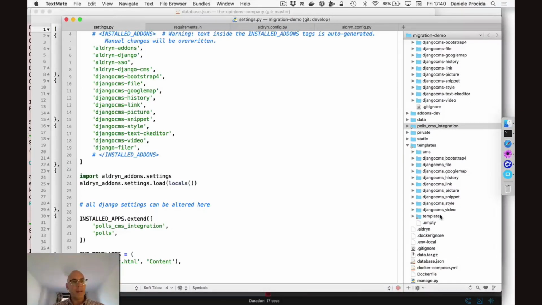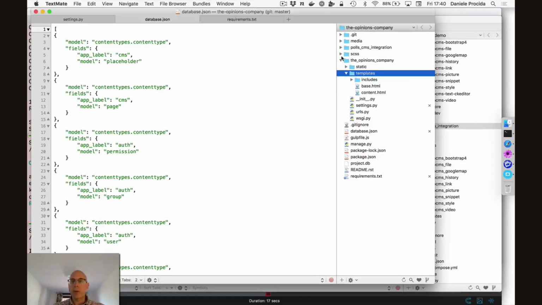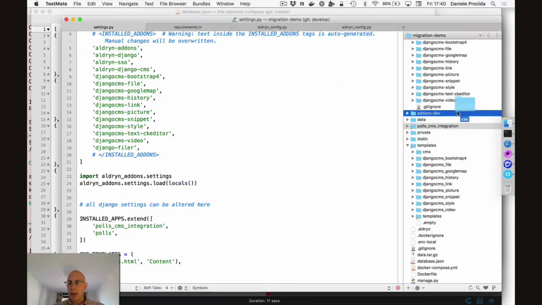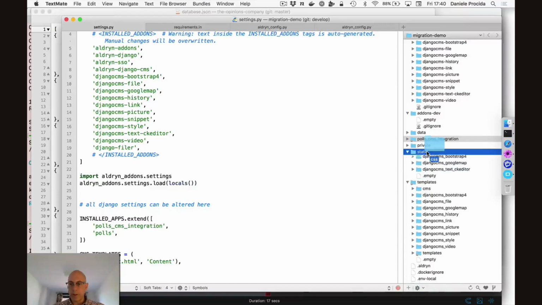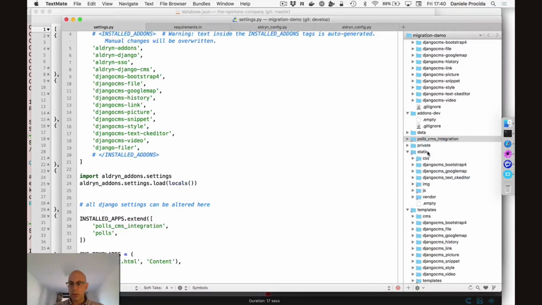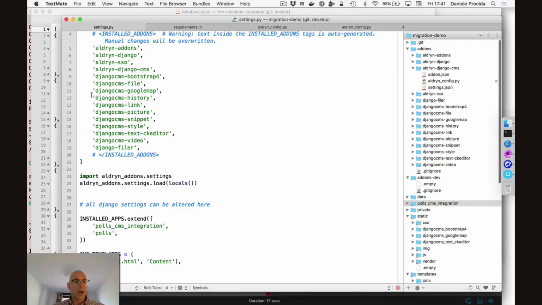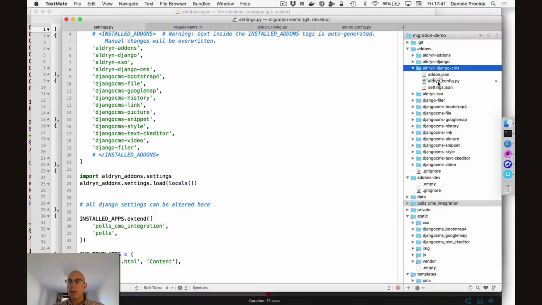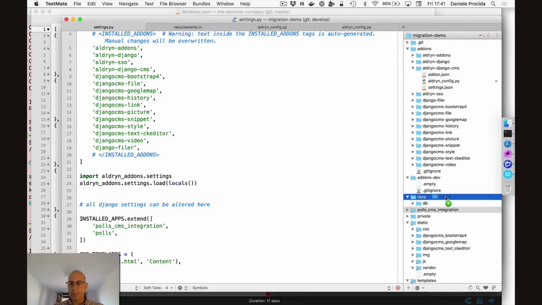And we need the static files. So let's go and grab the static files from the original. Here we are, CSS, image, JSON, and vendor. Pick those up. And the static directory is there, and copy those in there too. And finally, the media files. So let's go and pick those up. Media go into the data directory over there. Great, so everything is now in place.